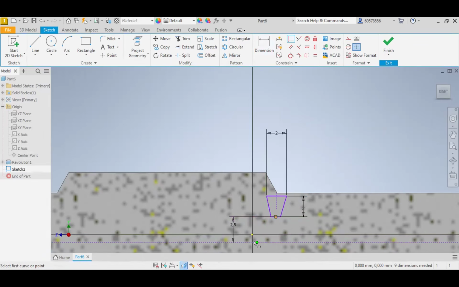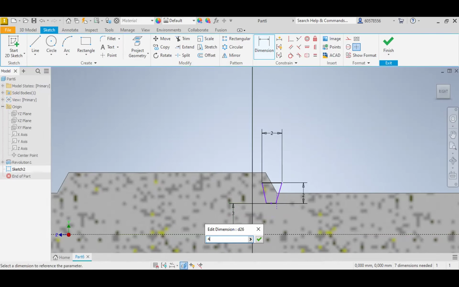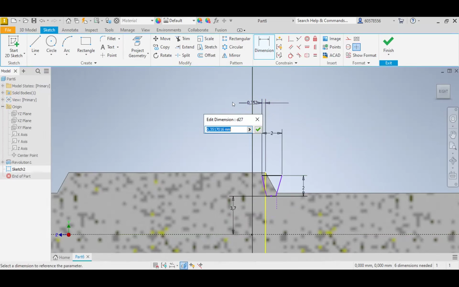Let me get that like this, and I can extend that to make it 3. Let me try 4. I just want it a little bit lower. So let me keep it at that, and that distance there, let me make it 1.